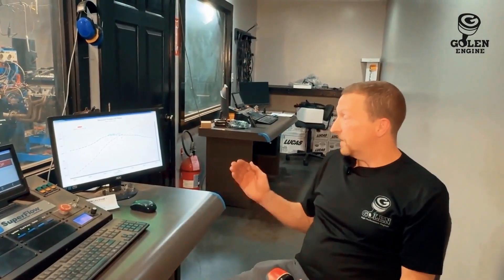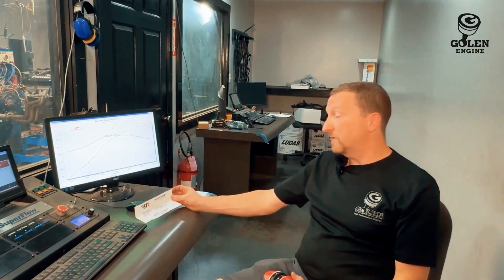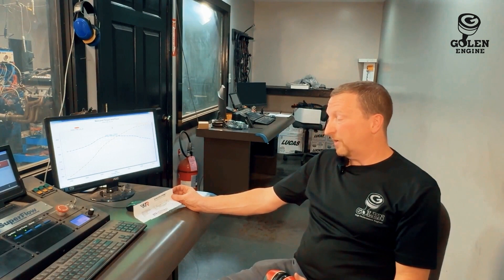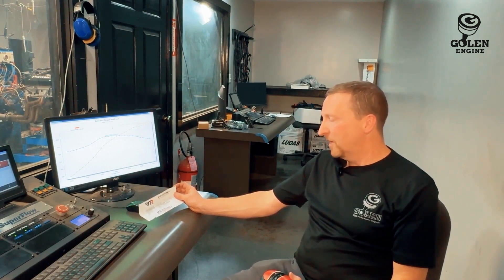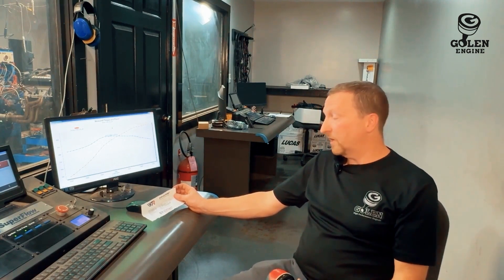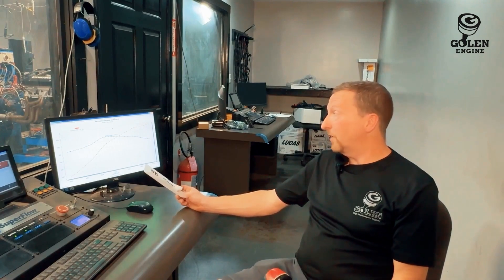Now it'll be interesting to compare what the Holley Hi-Ram did — all these intakes for that matter — compared from Stage 1 to Stage 2, to see what the differences are in those cams. This Stage 1 was a 217-degree duration at 0.050-inch on the intake and about 235 on the exhaust. Whereas the Stage 2 cam is a 221 on the intake — four degrees bigger — and about 241 on the exhaust, so six degrees bigger there. Just not a huge difference, but it'll be interesting to see how much this engine wants that extra duration. I'm willing to bet it does, because the heads flow really well, especially with these larger flowing intakes.